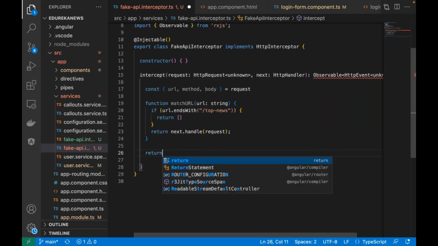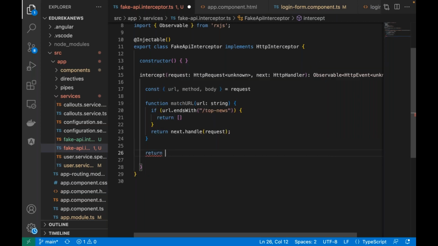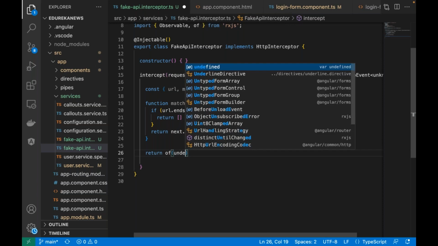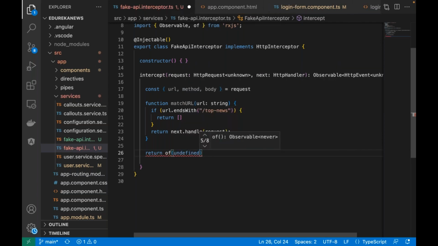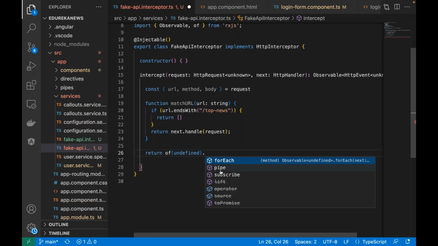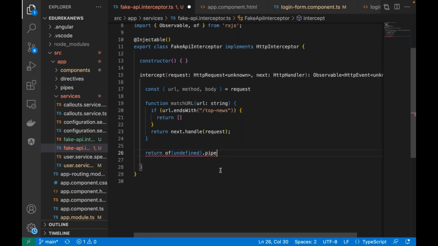Now how will we send some return from this intercept method? Over here in the intercept method, we'll create an observable by using the of method. In this, I will just pass undefined into it, so I create an observable with an undefined value. And on this, we are going to write map.